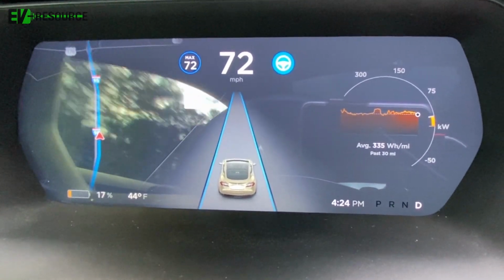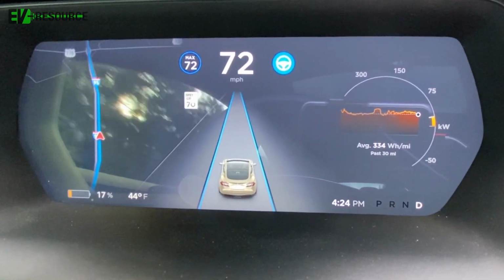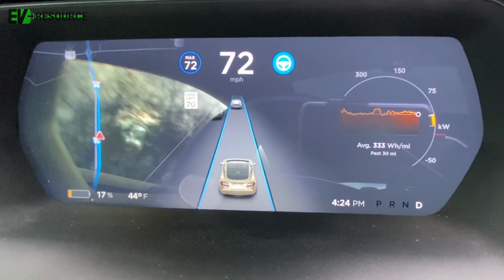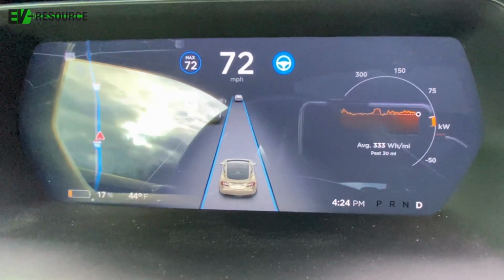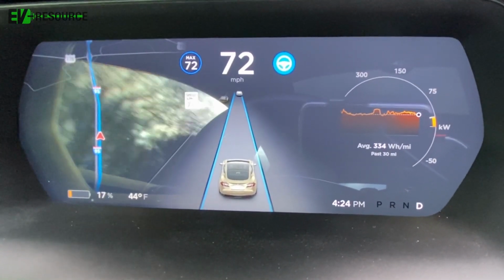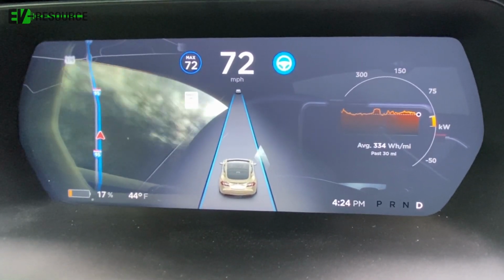Also, as much as I loved the lane changing feature, it really is my favorite part, I noticed that it would usually swing wide into the lane that you're entering before correcting back to the center. And after a while, that got fairly annoying. It is definitely not as sophisticated as the newer Autopilot systems that use more cameras. That being said, I really wouldn't ever want to take another road trip in a car without Autopilot or something similar.